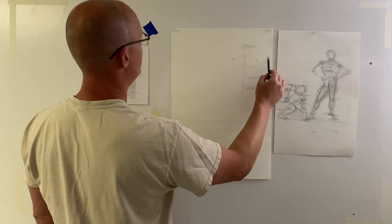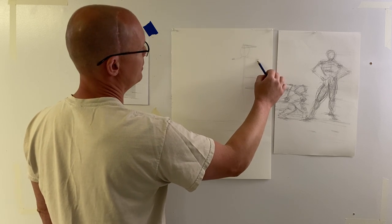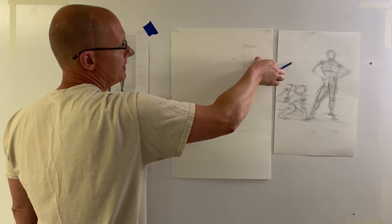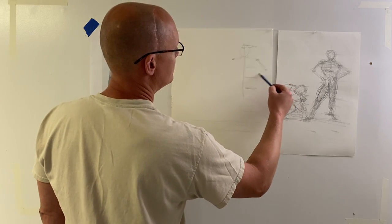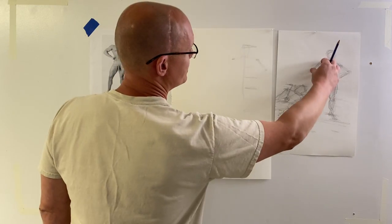So yeah, I want to move to contours. You all have probably been very frustrated with me, as I've said we're not going to do anything with contours, because if we always start with contours, it's going to be an issue. But when you get to the good drawing, it's time to start cleaning stuff up, right? So yeah, we are going to work with some contour work, but I like to do a little bit of gesture too. It just helps me.